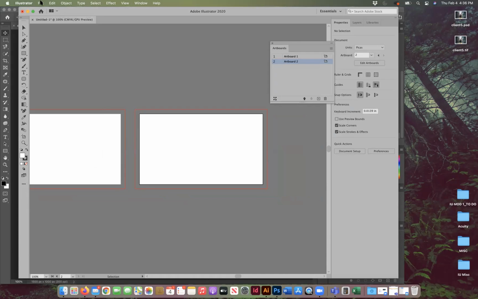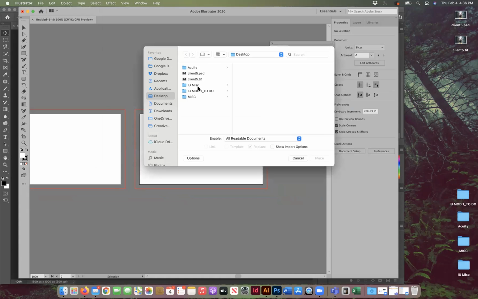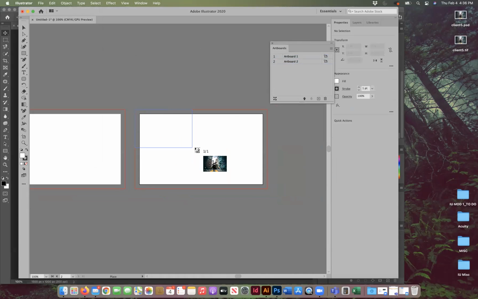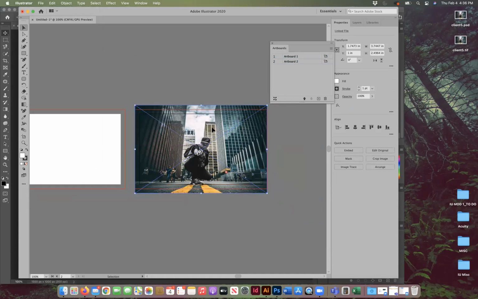That's okay. So when you have your TIFF file ready to place in Illustrator, go File, Place. Find that TIFF file that I just put on my desktop. So here we are. And when you're ready to place, it's going to ask you to click and drag. It might be a little bit of a weird size, and it's okay if it goes over the bleed. It should go over a little bit. It should meet up at least to the bleed edge.